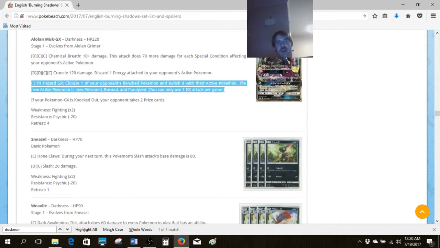And last of all, we got, at least to my knowledge, the only free GX attack in the game right now, Tri-Hazard GX. So it's basically a lure, and you get 3 status conditions: Poison, Burn, Paralyzed.